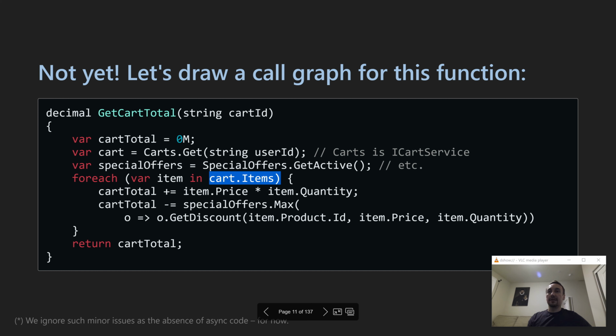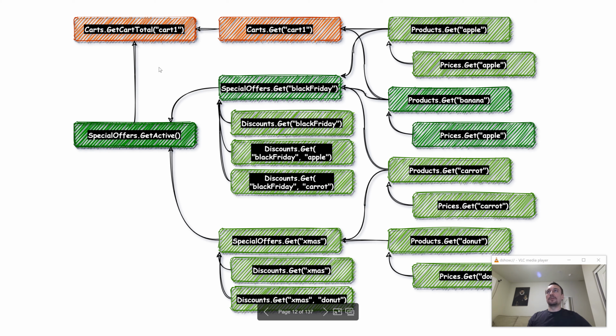We will iterate through these items, and also we will get special offers, and compute the best special offer for each item, something like this, and compute the total this way. So that's the diagram for this function. Basically you see it calls cart.get, get special offers, and so on.